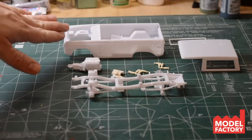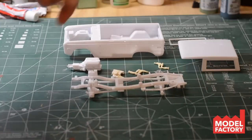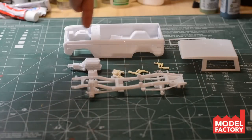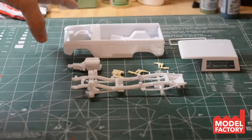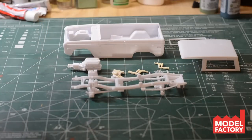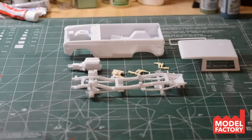I'm waiting to do anything to the body until I get my fender flares — all four of them. Once I get those, I'll get the rear cut out, get the fender flares all figured out, and then start working on the body and getting it prepped for paint and primer. We'll start going down that road when that time comes.